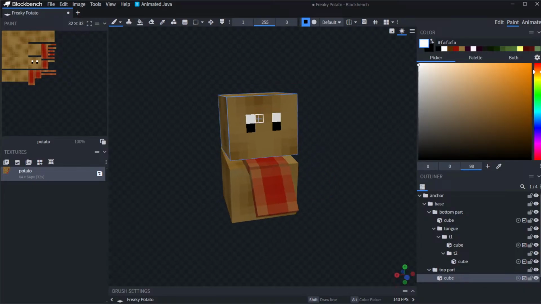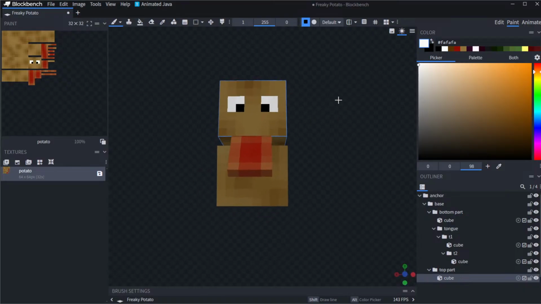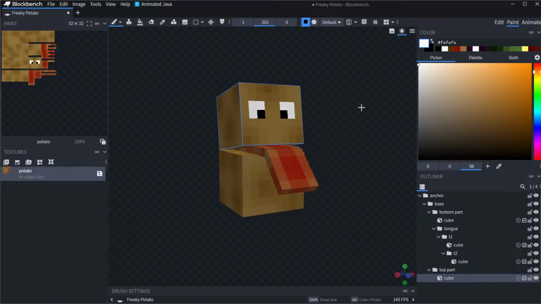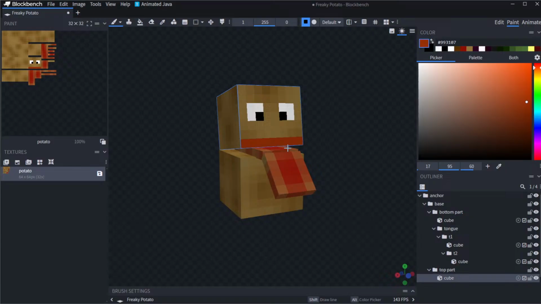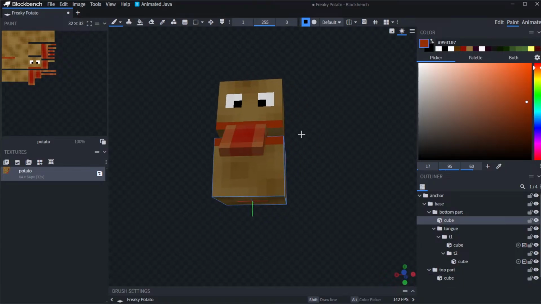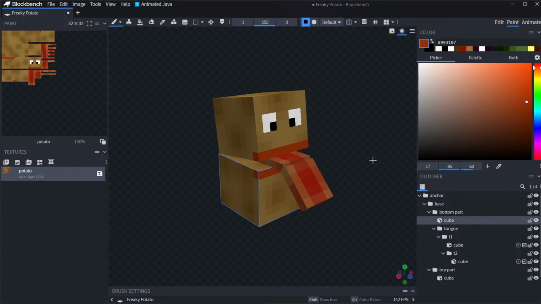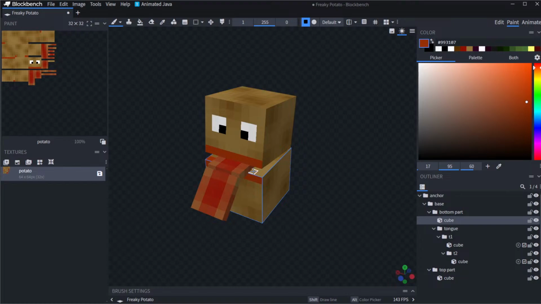Now the eyes kind of just look way too small. I think we could give it some sort of lipstick, or not lipstick, some sort of lip texture here. Maybe that'll look a bit better.